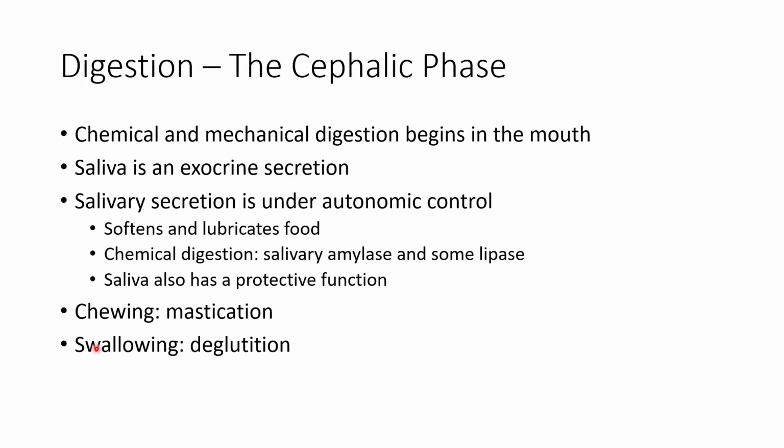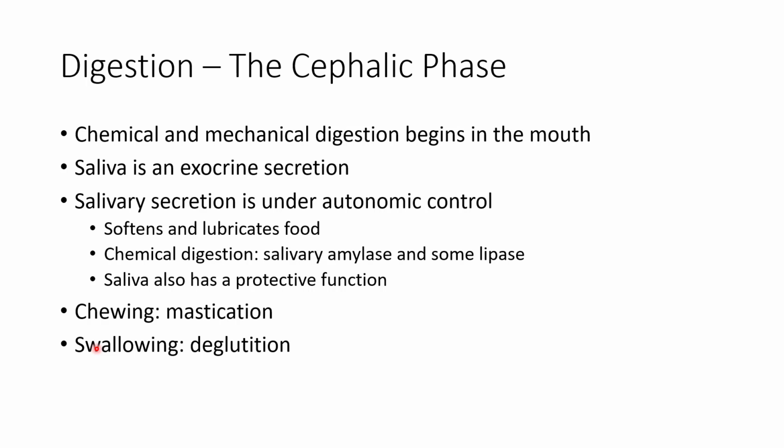For the rest of this lecture, what I'm going to do is go through the digestion. We're not going to talk all that much about absorption. The book goes into a lot of absorption, the mechanics of it. We've spent a lot of this semester talking about absorption in other ways, so we're just going to brush past that a little bit. But digestion, I want to hit a few points, and we'll break it up into the 3 phases of digestion. So the first is what we call the cephalic, that takes place in the oral cavity.